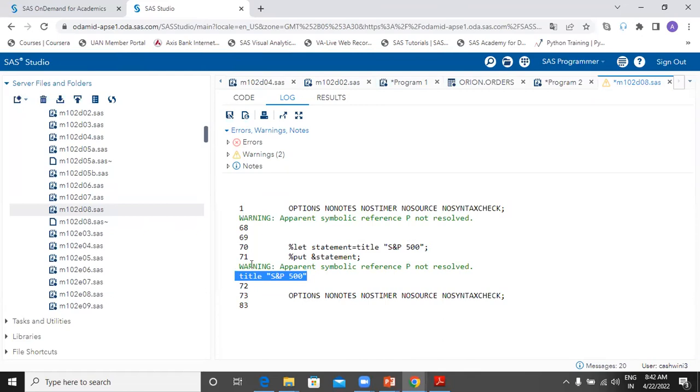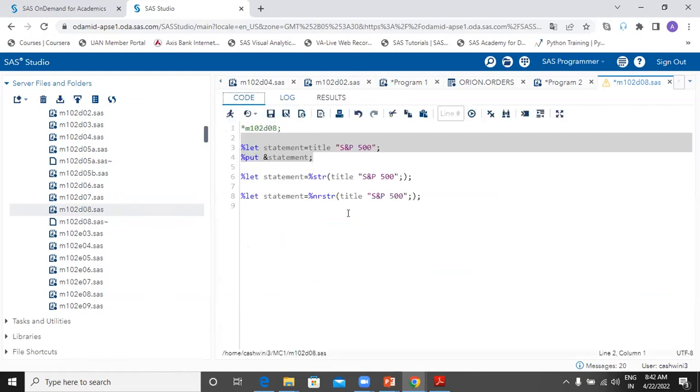Correct? Then if you are creating a macro variable statement on this title, when it resolves, it should come along with a semicolon, because it's a title statement which we are expecting with a semicolon, correct? So what is happening is, this semicolon is being treated as the end of your percent let statement, but it's not taken as a part of this text. Okay, so to overcome, can I use another semicolon? So it won't work. No.